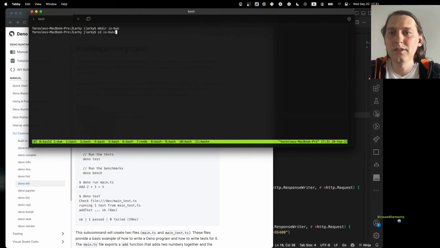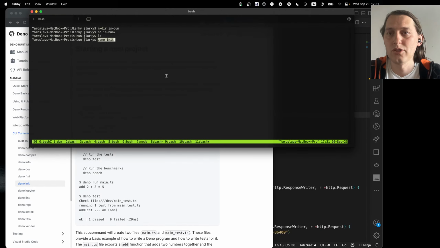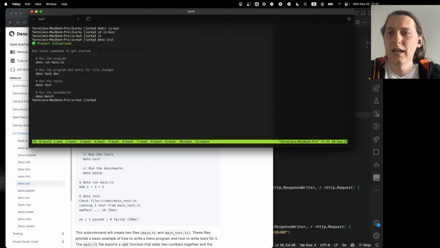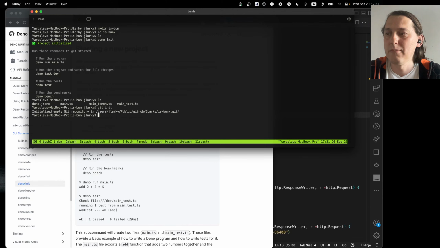So we create this folder, and it's just an empty folder, and we're going to create a new Deno project. So you just call deno init, and it's already there. We will also call git init so that we can keep track of all the versions.